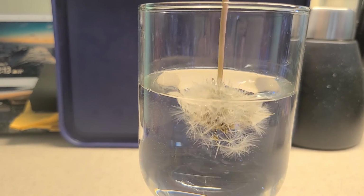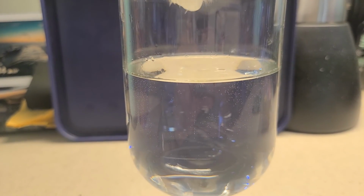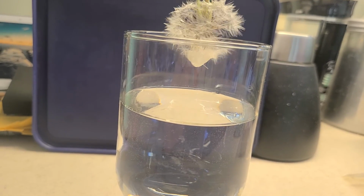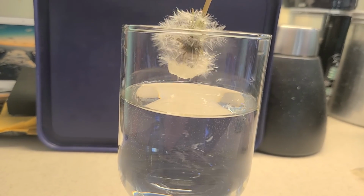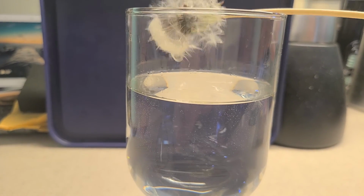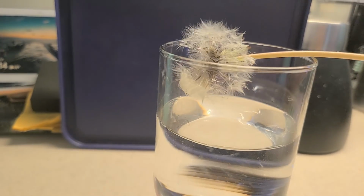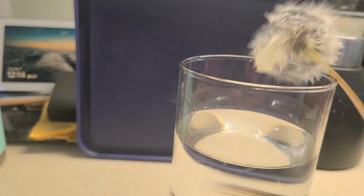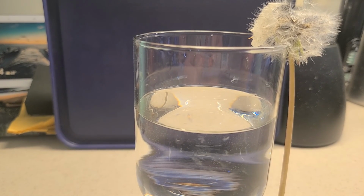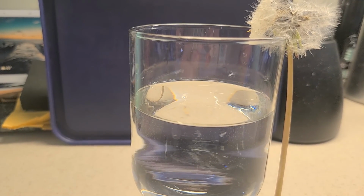So I can put it down in the water and I can bring it up. Some of it's starting to come off because the dandelion is getting wet and water is getting inside it, and it's an old dandelion. Very cool. It creates an air bubble, an air pocket around it. That is so cool. All right, so let's check on our dandelions that are boiling down.